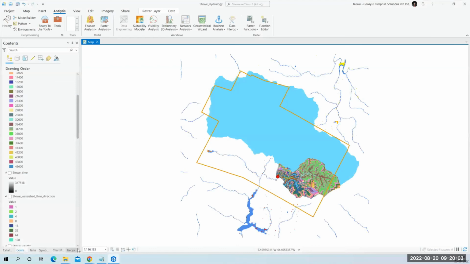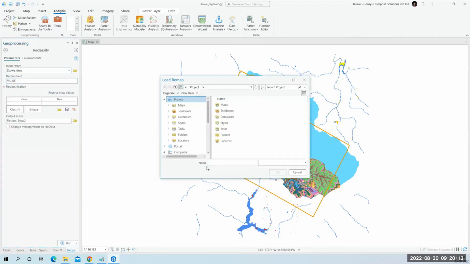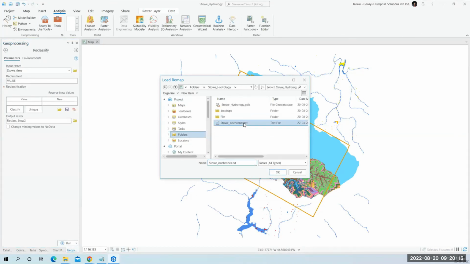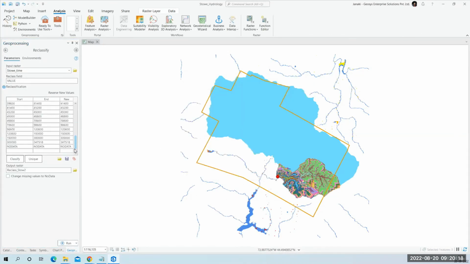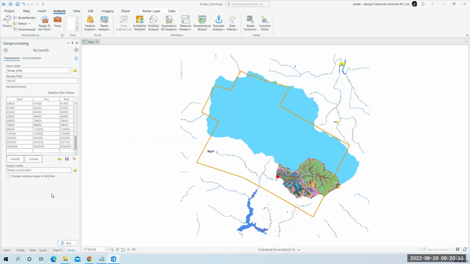So let me rerun the tool once again. Here I have given these flow time values, and then I'm going to browse and give this value. Let me check if it has populated correctly. And now I have to give the output value as I have already given earlier. Let me give it as 1. Then click on run, and let's see how the data will come up.